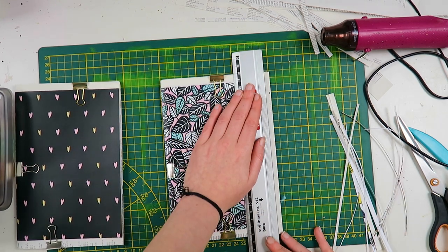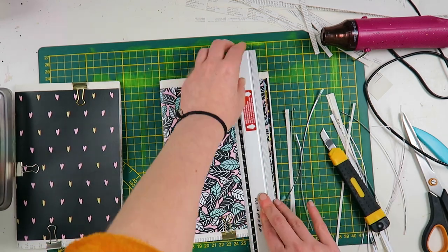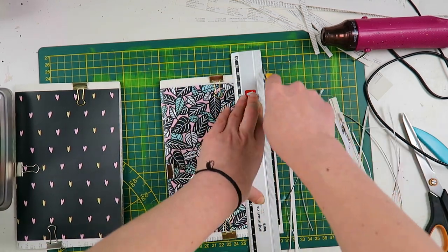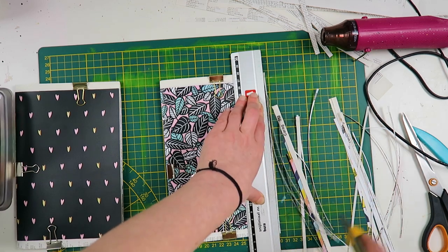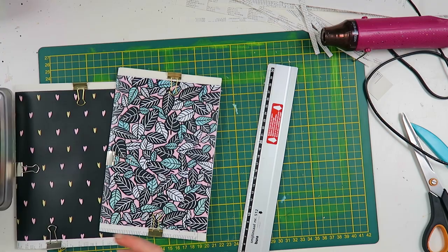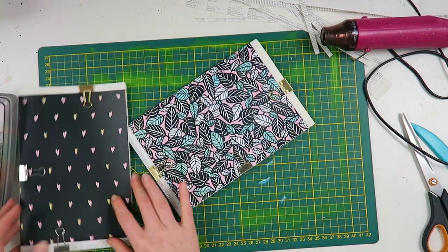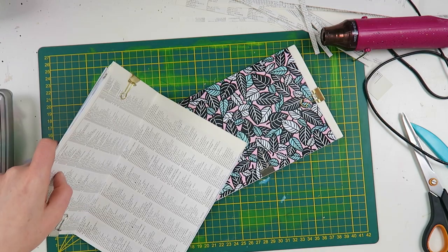But I don't think these kinds of things, other people don't really notice. Only you know, and they will know if you tell them, like I do, of course, because I share videos. But usually people will not see it. Sayer also had that with the journal I made for her. She didn't know it was not the plan that it became smaller than it was.